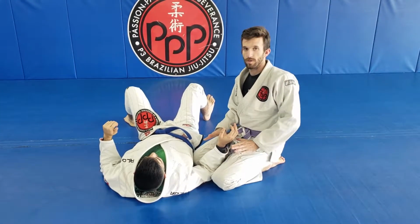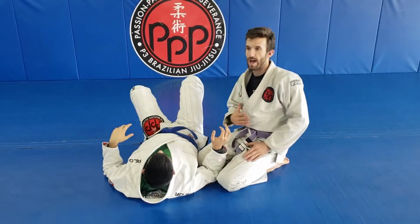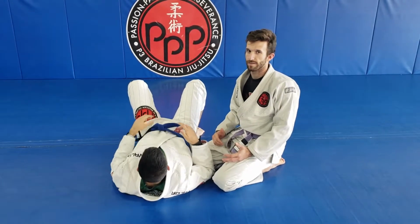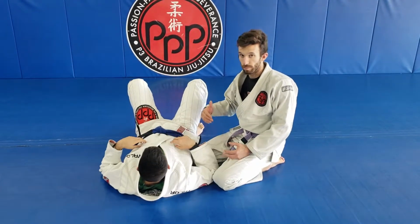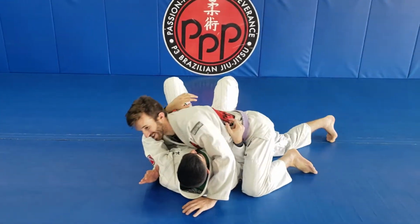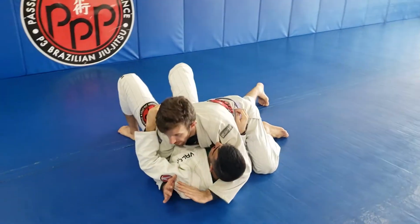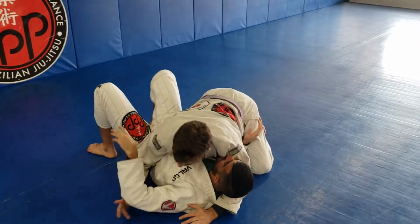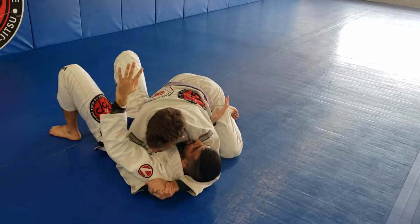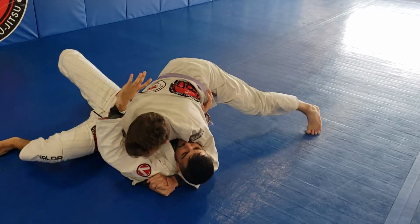But let's talk about how side control is traditionally held, the way I was taught, which is not necessarily wrong, but I don't think as effective as what we teach here for pressure control. So side control is traditionally taught by hugging the head, controlling his arm, and really a focus on staying chest to chest. A lot of times people will just be grinding and pushing the head away. Sometimes people will be on their toes.